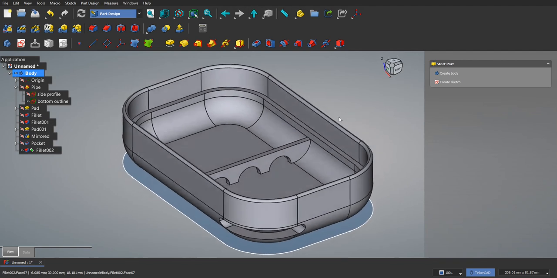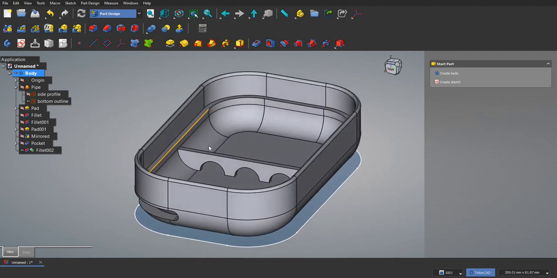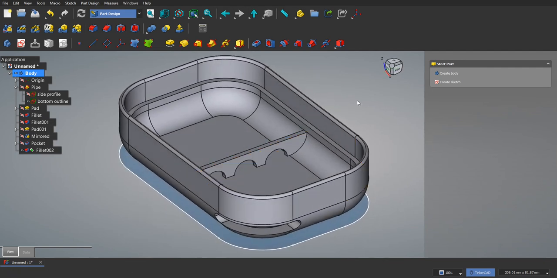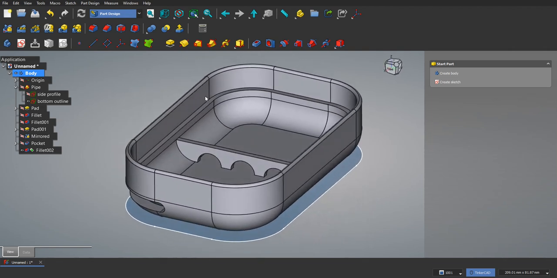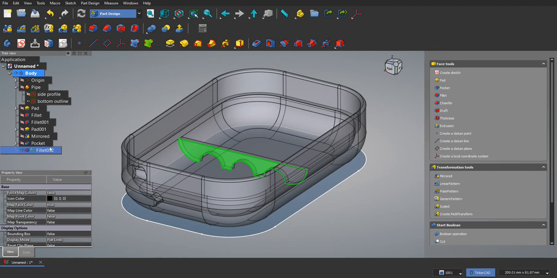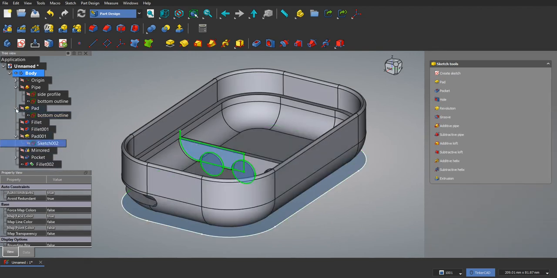However, something I do see is that our rib in the middle here actually changed. I missed this one of the first times I was going over this. And it appears this sketch right here, sketch 2, that line, you see that line actually moved.